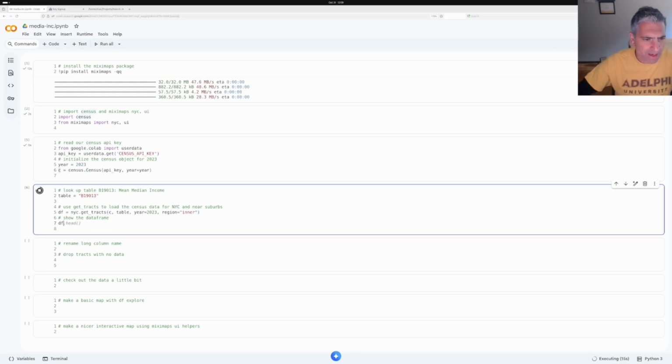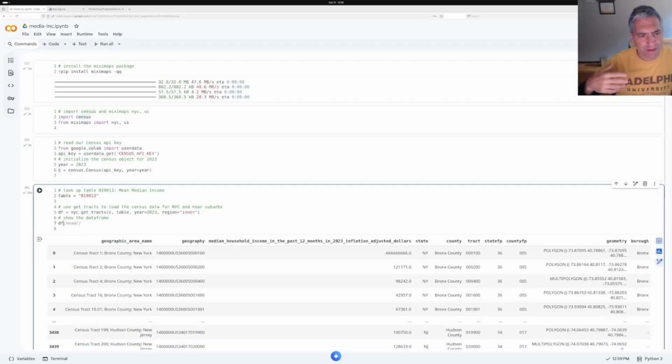So what's happening now is our Python program running on some Google server somewhere, sending a request for data to the census servers, which are running on some computer somewhere, and they're sending back data about this table. The next thing that it does, our program looks up the geometry of those tracts, and then it merges them together so we have this data frame.